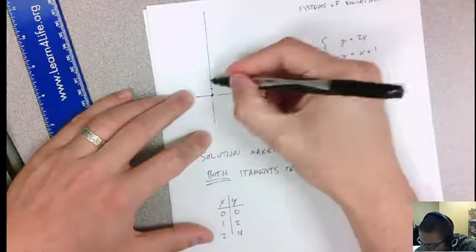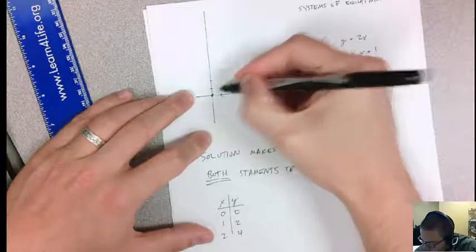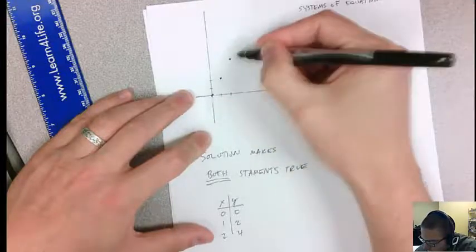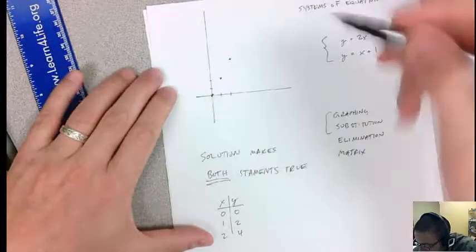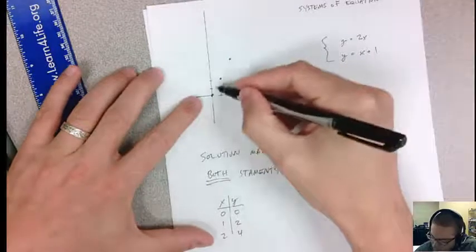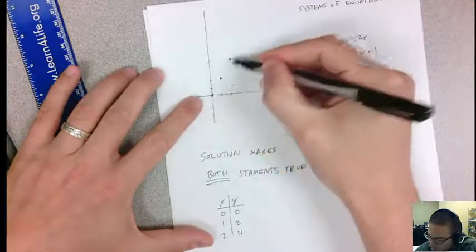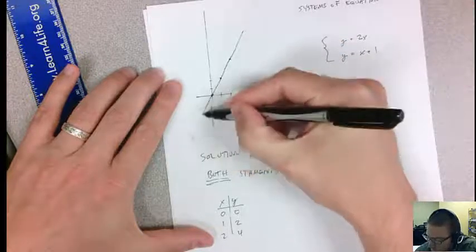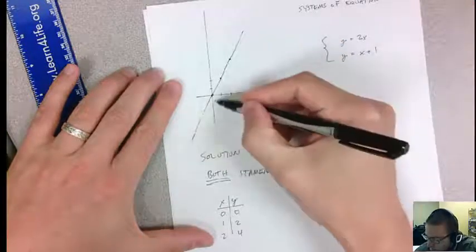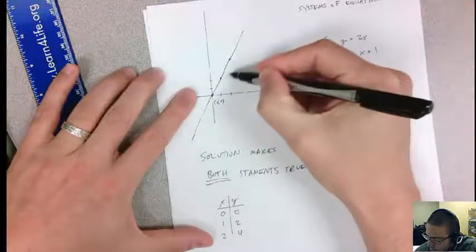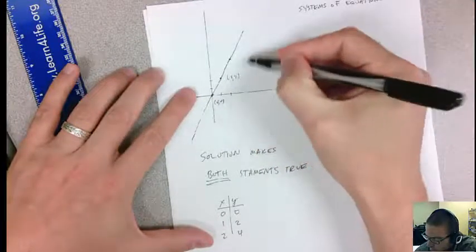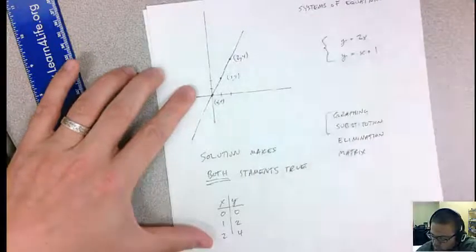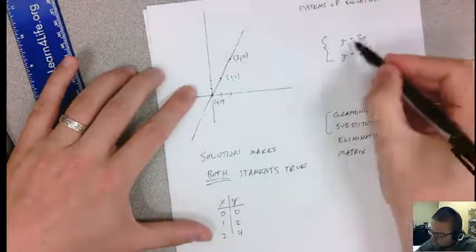So when x is equal to 1, y is equal to 2. And when x is equal to 2, y is equal to 4. And it makes a line. And I could pick the halfway points, and it would give me a point there. But it's a whole bunch of ordered pairs that lie on this line, right? So all of these ordered pairs make the statement true. So 0, 0 makes the statement true. 1, 2 makes the statement true, 2, 4 makes the statement true, and 3, 6, and so on. Okay, so that makes the first statement true.